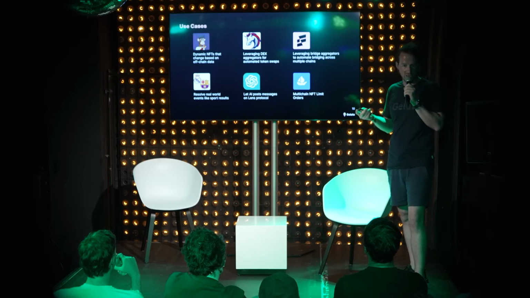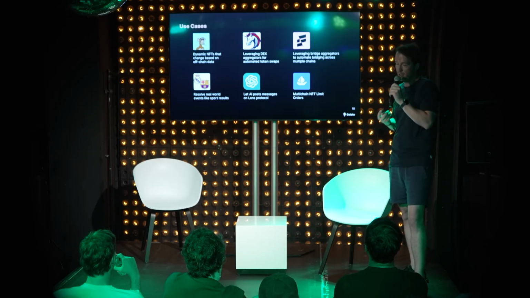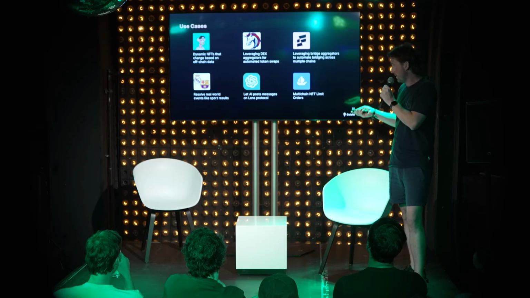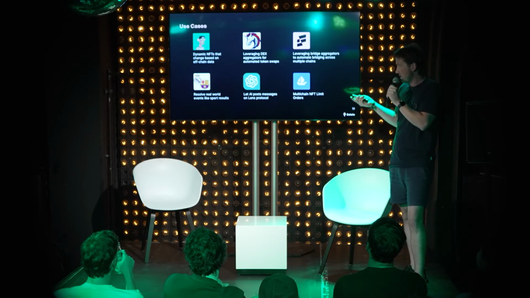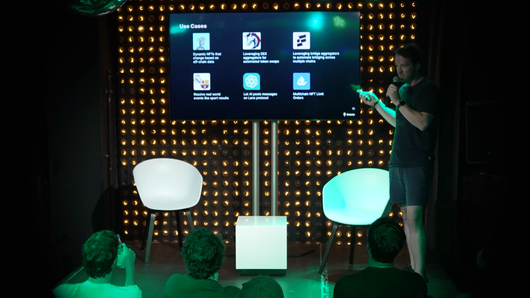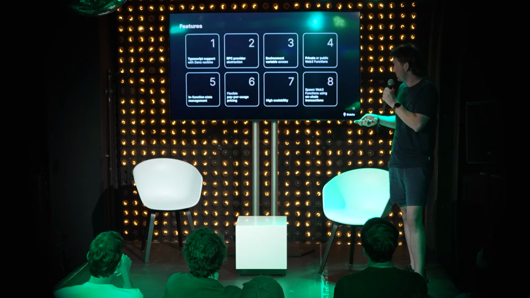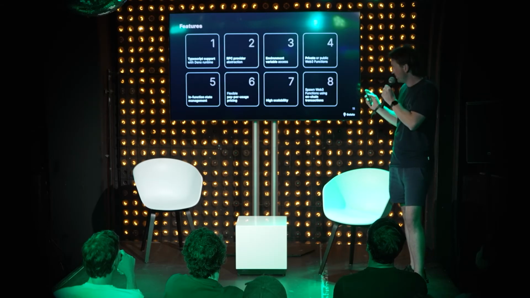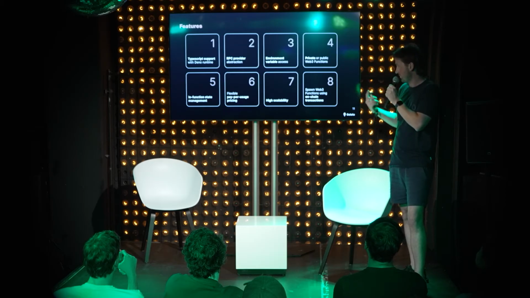Before, with our original Gelato Automate solution that we pioneered 4 years ago, you were only restricted to on-chain stuff. Not anymore. You can use bridge aggregators like LiFi. You can resolve prediction markets, betting markets on sports. You can let AI post messages to Lens. You can use multi-chain things. Yeah, the world is yours, I guess. So we have TypeScript support for this. We have an amazing RPC provider abstraction, so you don't have to worry anymore about getting your own Alchemy keys and whatnot. All of this is abstracted away for you. You can use your own secrets and environment variables. And it's flexible pay-per-usage pricing, super highly scalable.